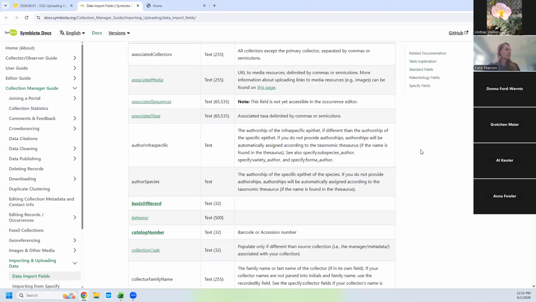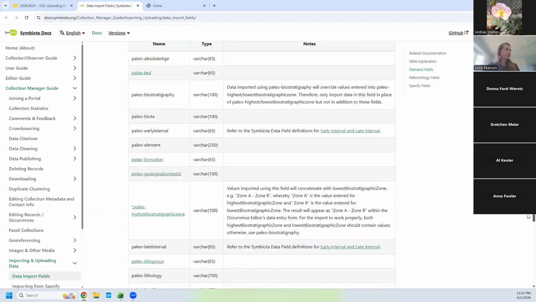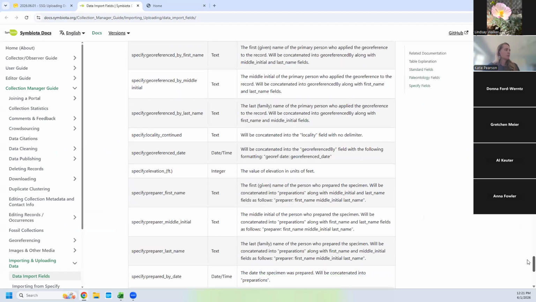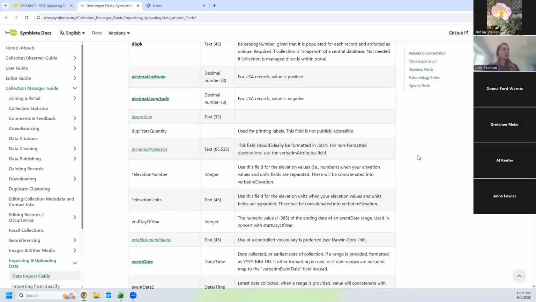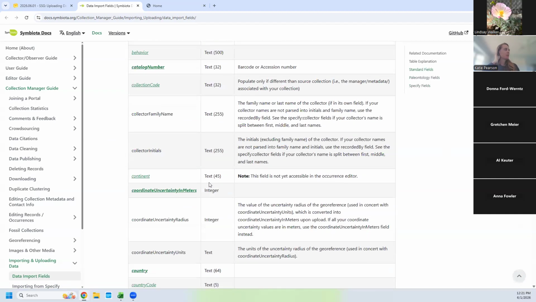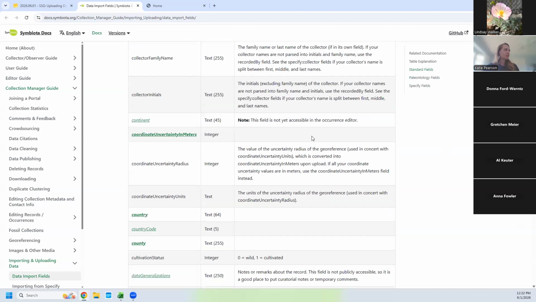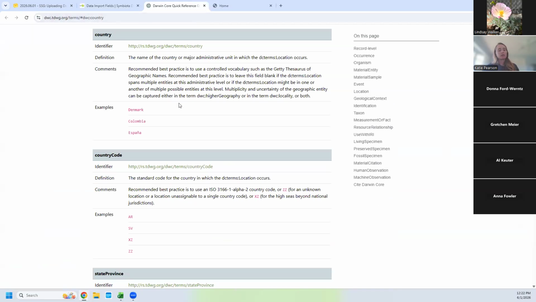This is our gigantic table of all the available Symbiota import fields, including paleo fields, ones that have a prefix specify, standard fields as well. So if you ever have a question or you're confused about one of the many, many things that you can map fields to, just come to this table and start reading it. And then links are provided if it is a Darwin Core term, then it will be there.